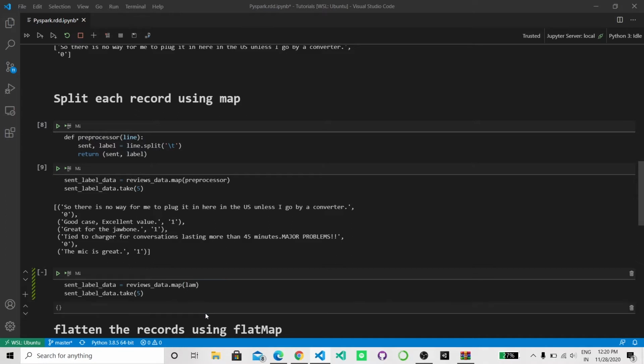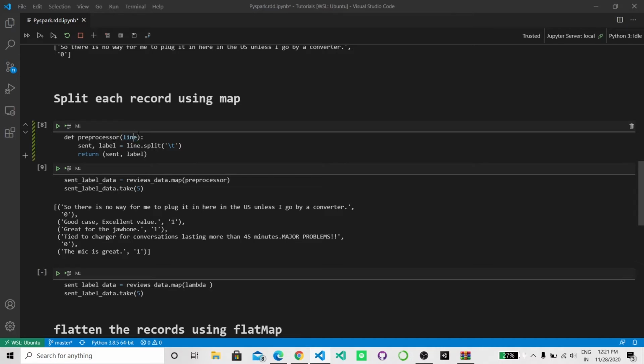Just like we use def to define a function, here we are going to use an anonymous function, and we can declare it using lambda. So I'm writing lambda, just like we use def for defining functions. Then here we mention what input it takes.